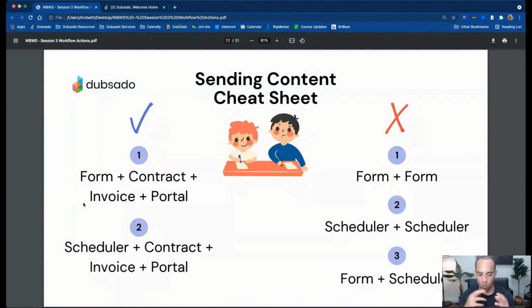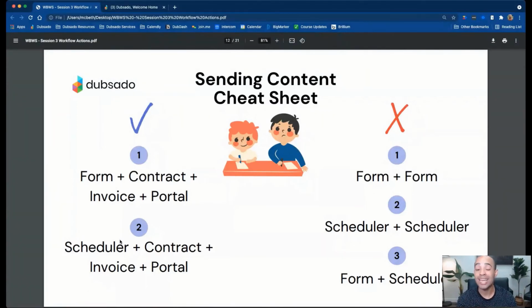So here's what I mean by that. I can do contract and invoice in one email. I could do contract and portal in one email. I could do portal and form in one email, or I could do invoice and portal if I wanted to. Those I can all do. Any combinations of those four things I can put into one email.